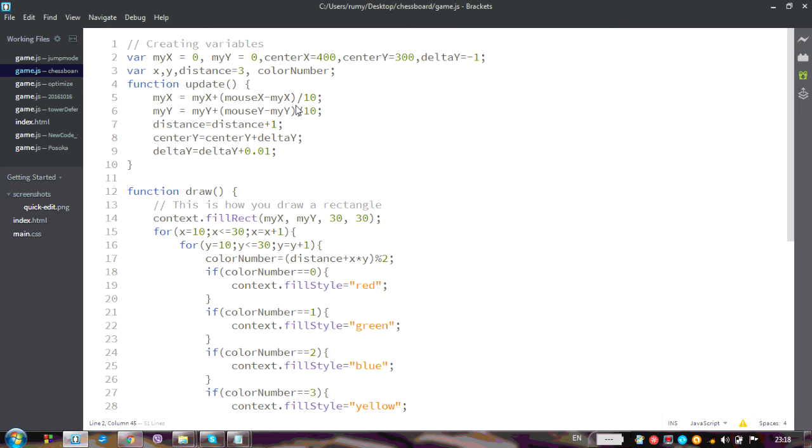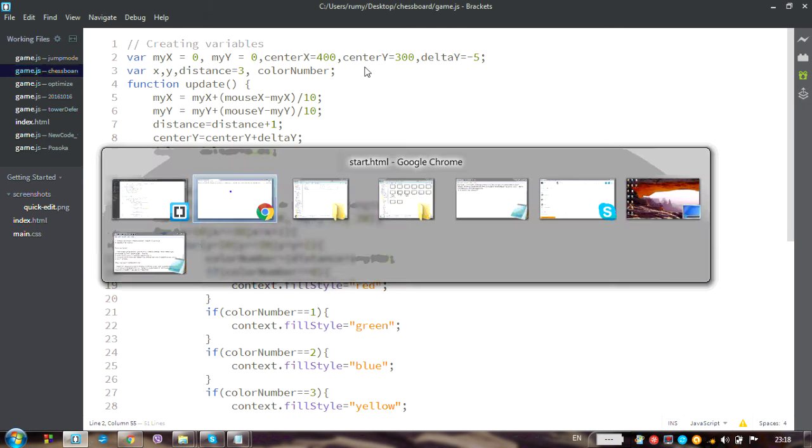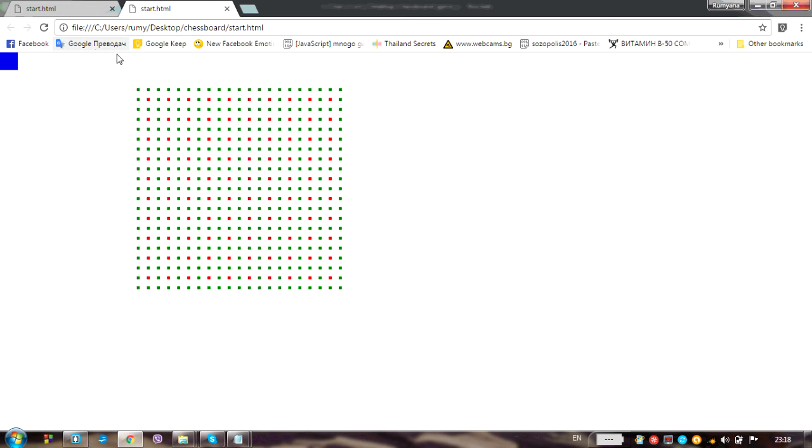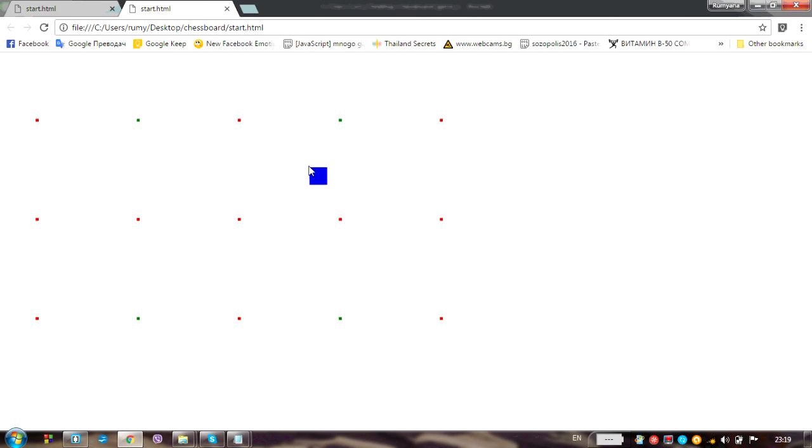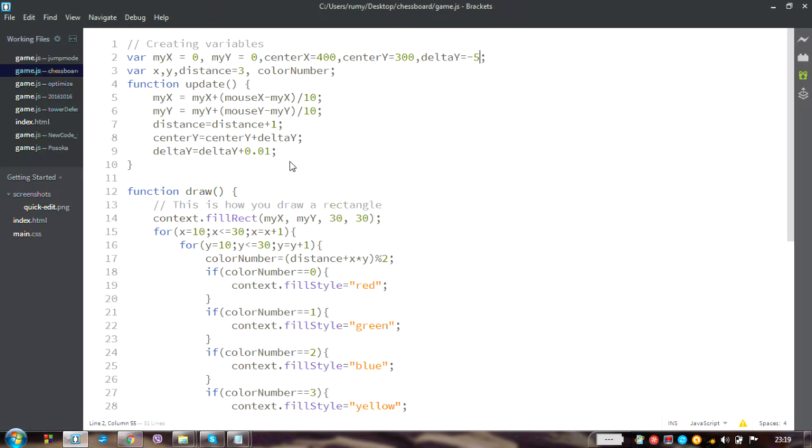I can change initial delta y to be such a number that the firework is going up faster, and I think this is better now. It's really slowly changing its speed, so I'm going to increase this number too.